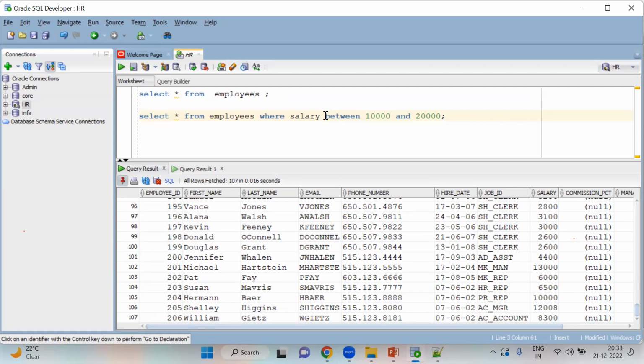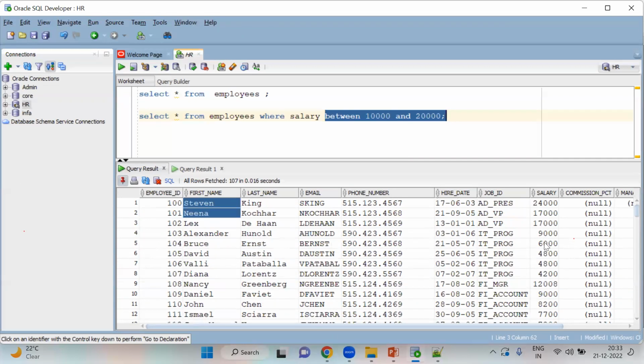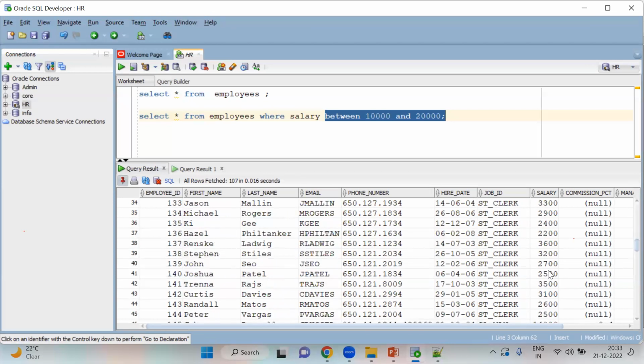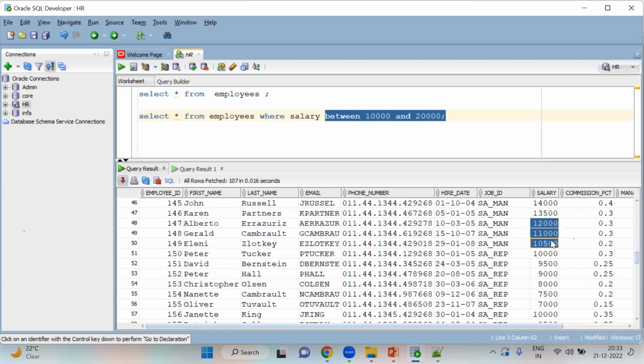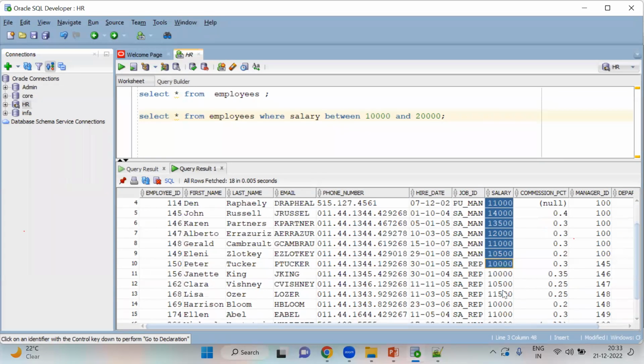Whatever the salary range, whose salary is between 10,000 and 20,000, those records it will show. So let's see what records it shows. If you see here, 17,000, 12,000, 14,000, 10,000, including 10,000 also it is showing.